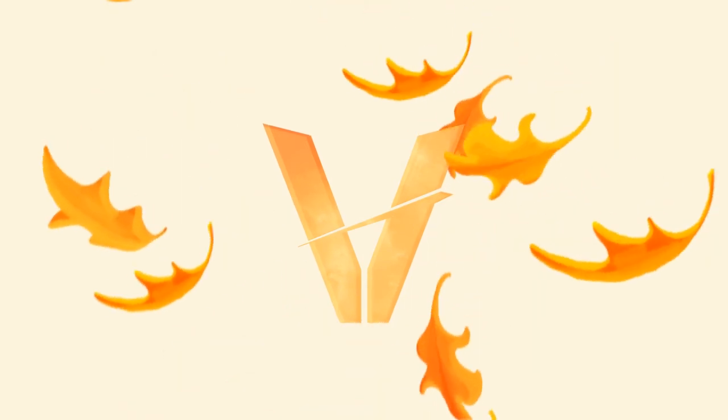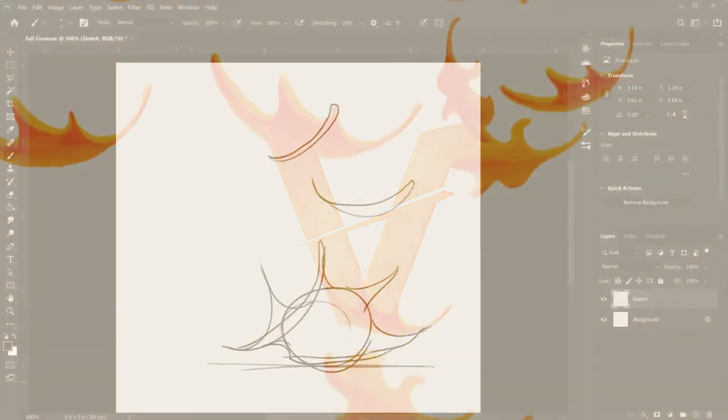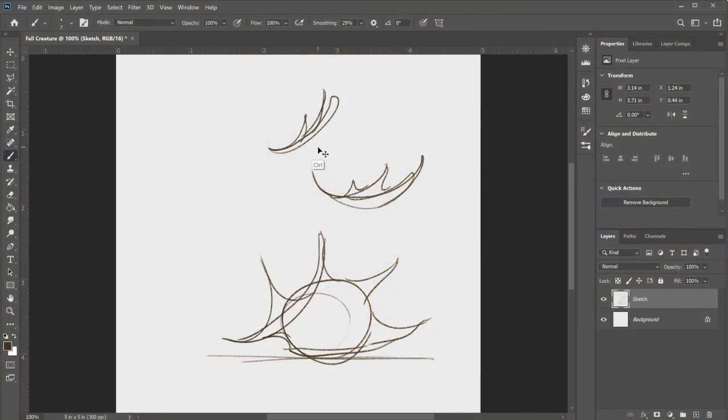This week, in particular, I'm using more of an impressionistic style, focusing on heavy strokes and high saturation. Right off the bat, I started creating a sketch and planned out the design. My only idea at this point was that it was going to have leaves and be tied into autumn.